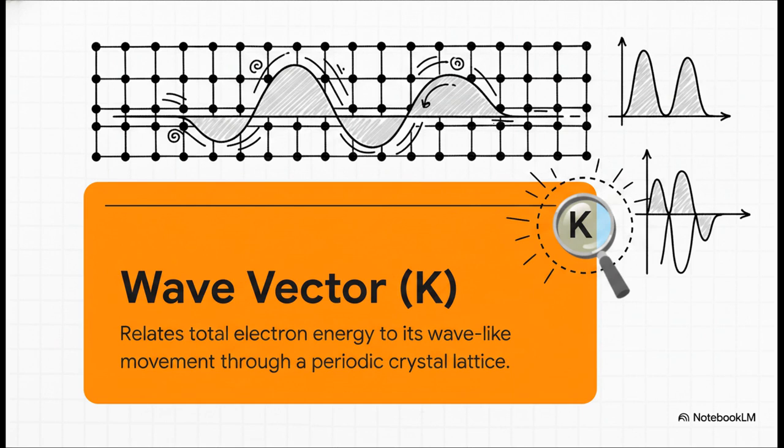Notice the wave vector formula for K here. When we treat the electron not just as a bouncing ball, but as a literal wave moving through the perfectly repeating structure of a crystal lattice, we find that the total energy E of that electron behaves very uniquely. These formulas conclusively prove that the energy of an electron is an even periodic function. It just repeats constantly, over and over, as the electron wave propagates through the uniform grid of the crystal.